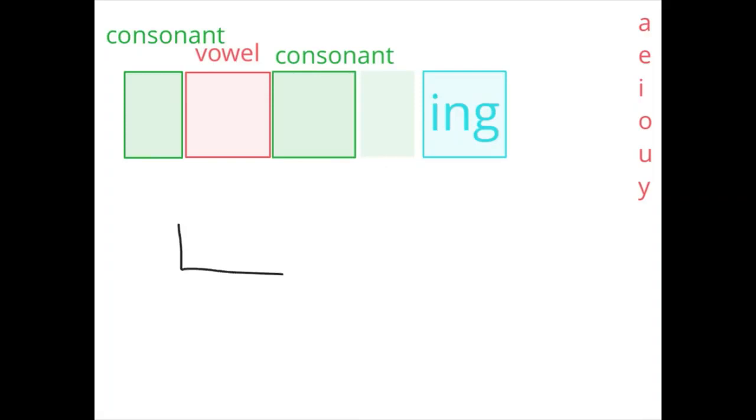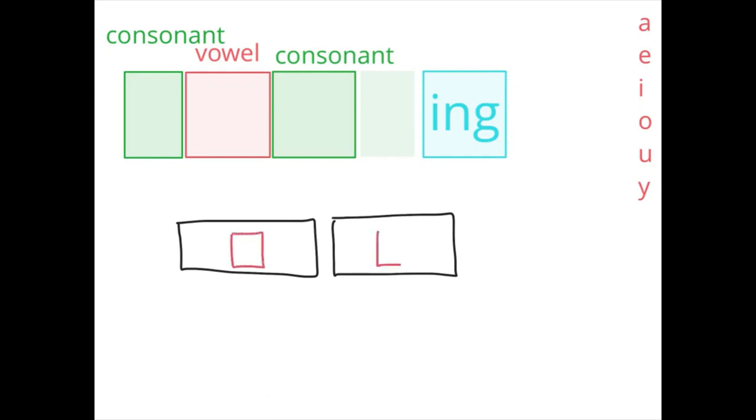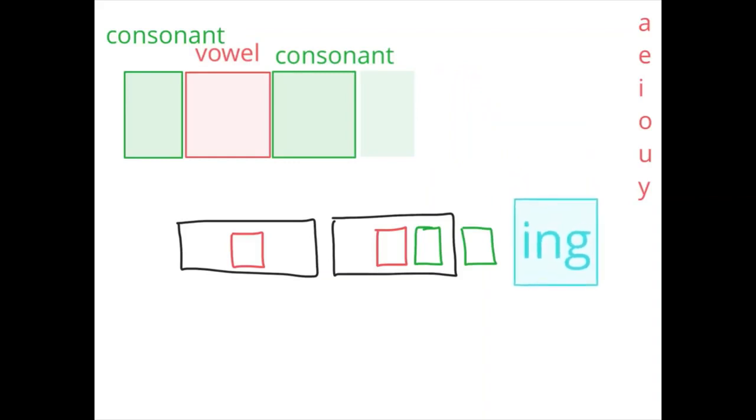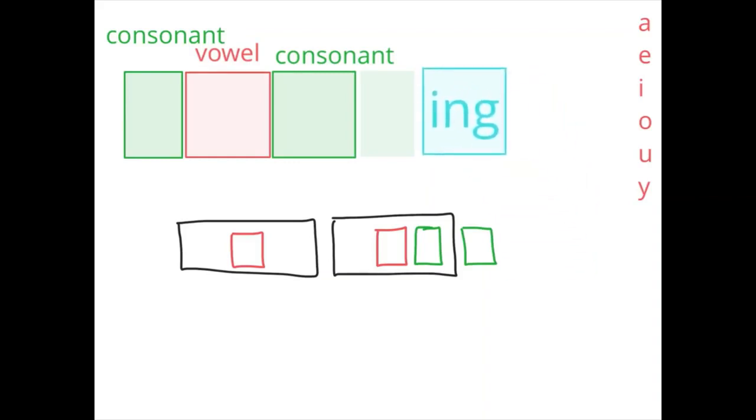In a syllable, there can only be one vowel sound. In every syllable, there needs to be a vowel sound. That's the only thing that needs to be in a syllable. You can have a syllable with just one letter if it is a vowel. To make our decision about whether or not we're going to double the final consonant, add another one, and then add our ing, if the word has more than one syllable, we still only care about this syllable.